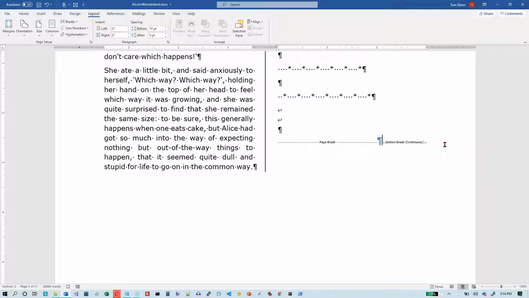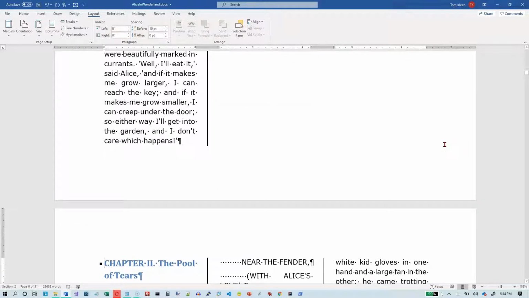Hit the delete key, the section break goes away, and everything goes to 3 columns instead of 2. So the formatting from the bottom section gets carried up to the section above, not the other way around. That might not be what you expect, but that's the way that it works in Word.